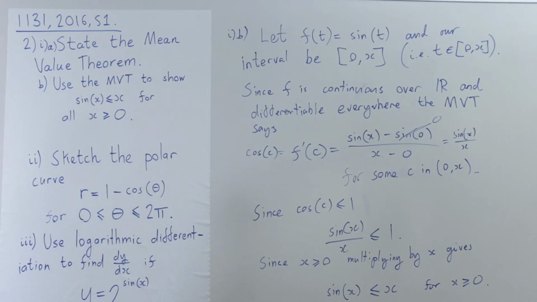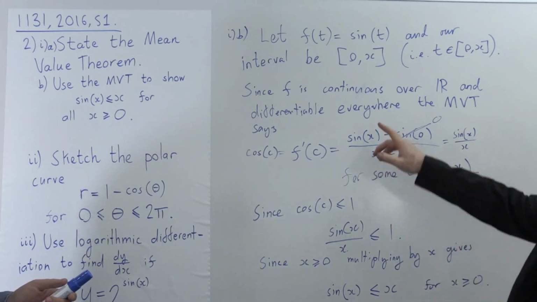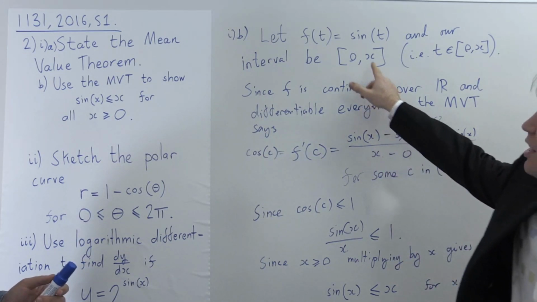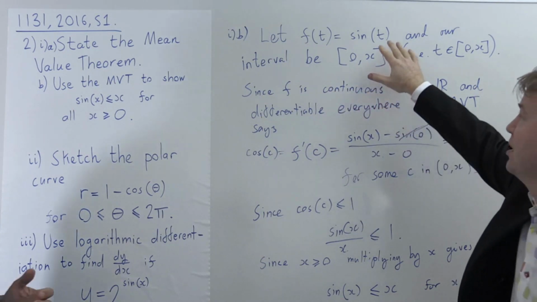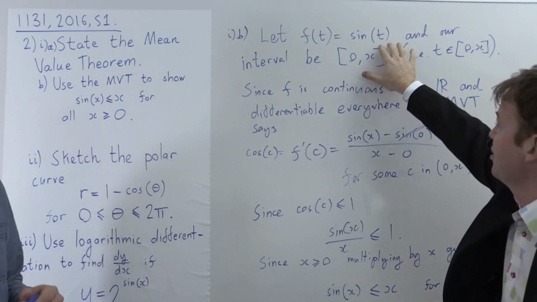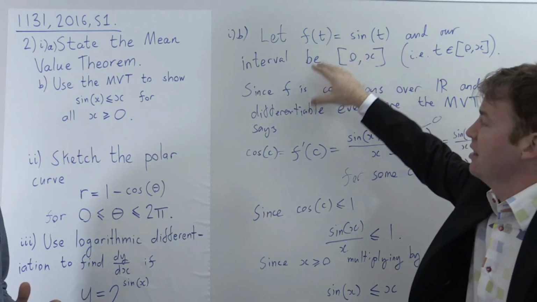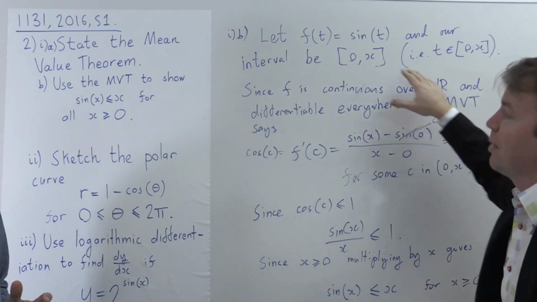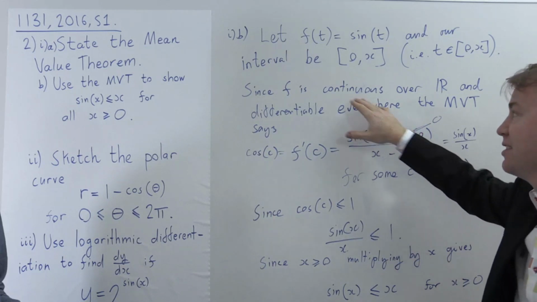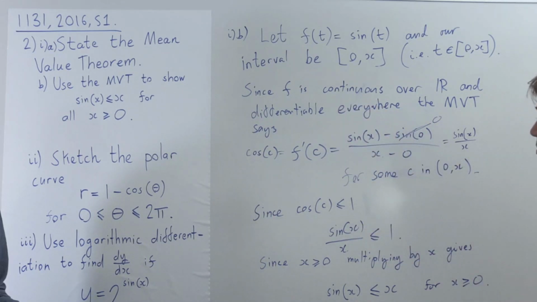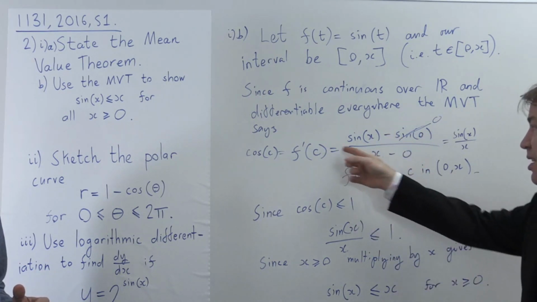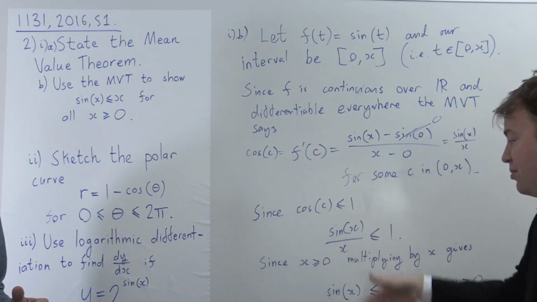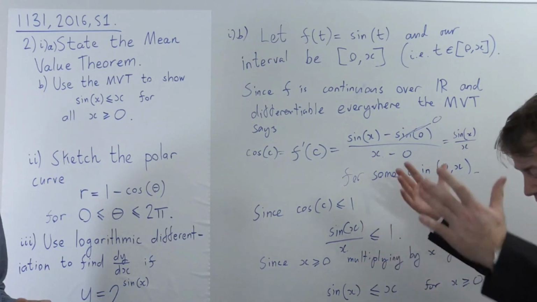Cool. Perfect. So this is a very satisfying application of the mean value theorem. I can see that Josh is checking the conditions of the mean value theorem, so he's making it really clear: this is the function, this is the interval, and the prerequisites of the mean value theorem are satisfied. It is a continuous function that's differentiable everywhere. I'm really pleased that it's stated. And then it's just classic stuff: this function is bounded by this derivative, which is at most 1, so it just falls out. Great.